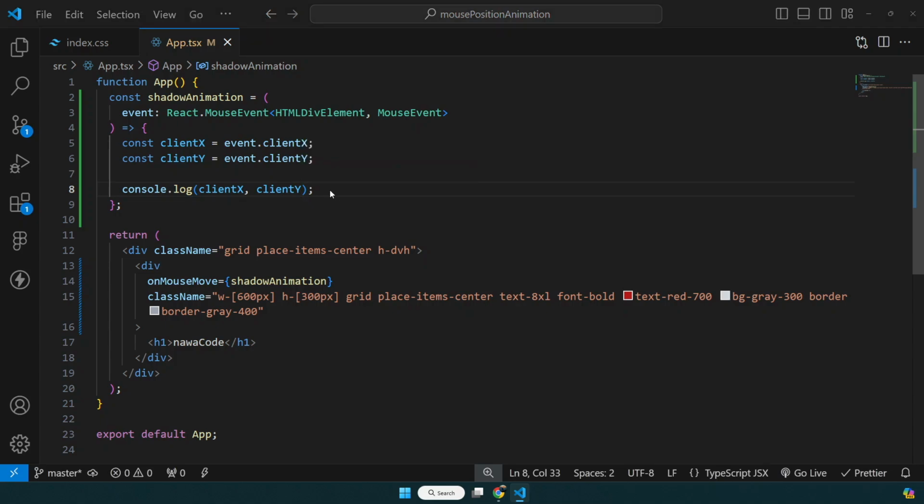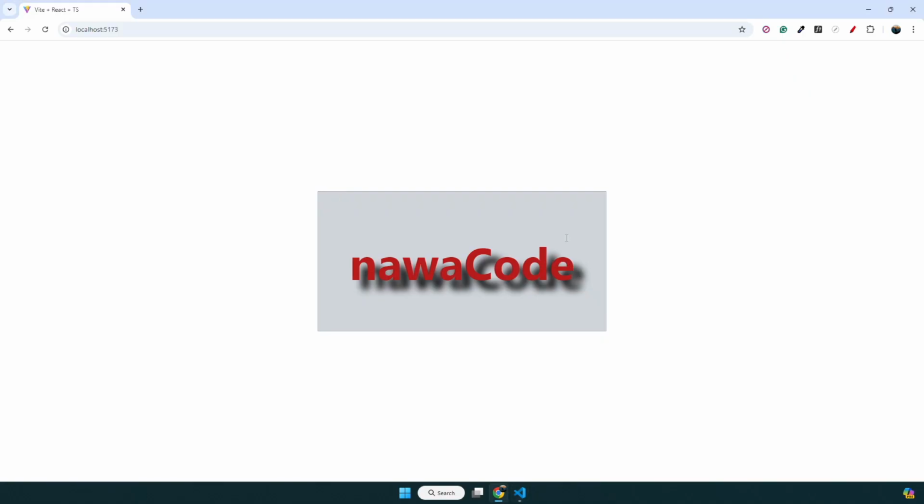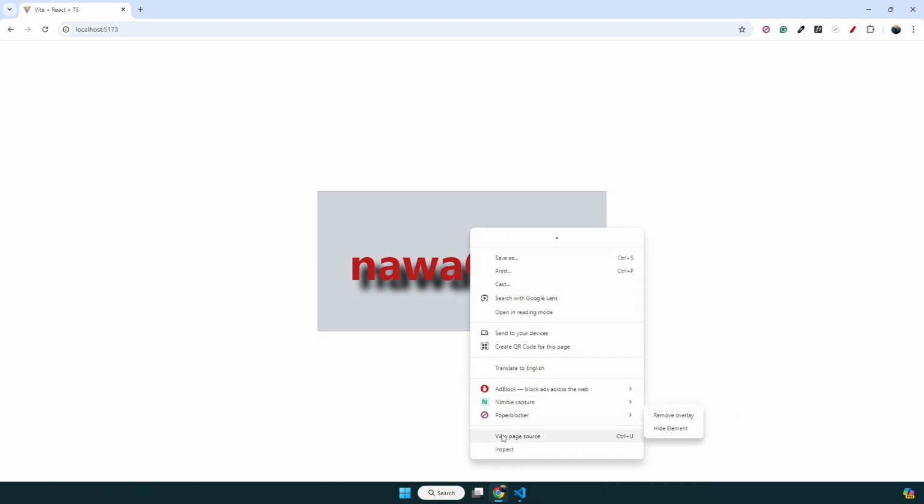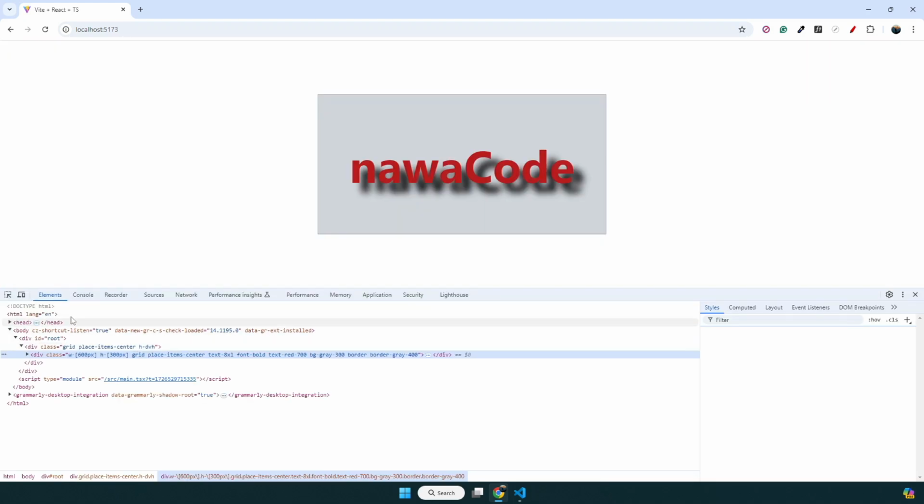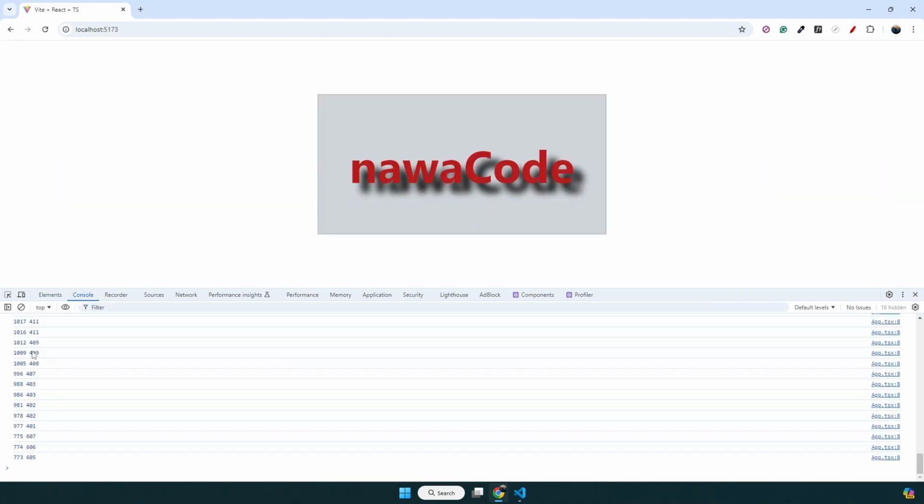Let's save it and let's check on our browser. So here is our browser. If I go to inspect, and then go to the console, whenever I'm over here, I get the x and y position of this mouse. But this mouse position I'm getting right now is from the top of this viewport and from the left of this viewport.